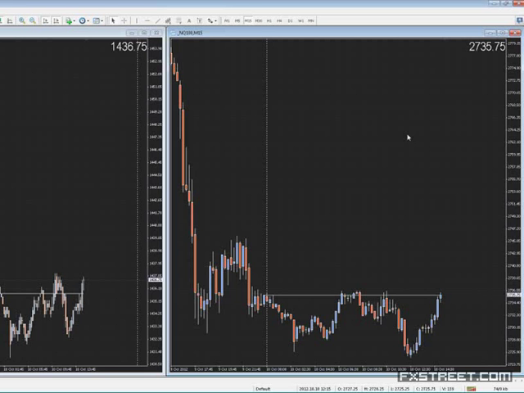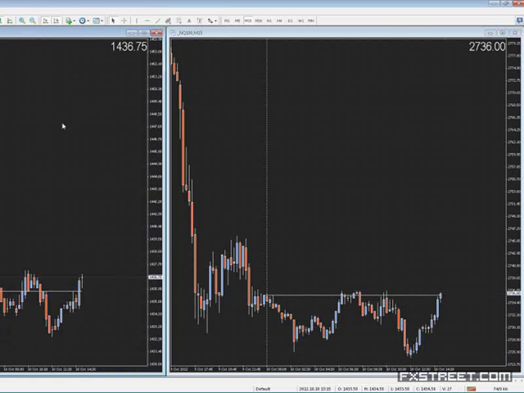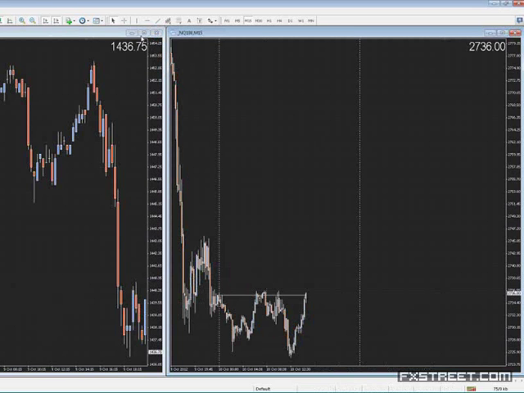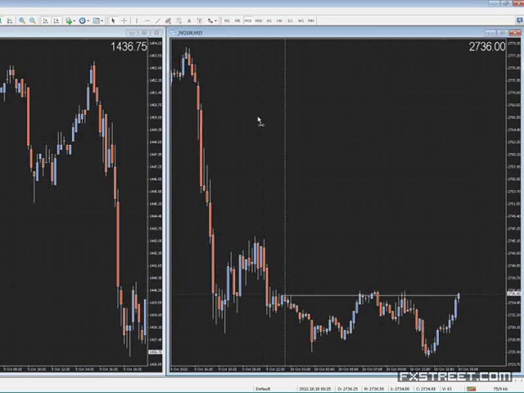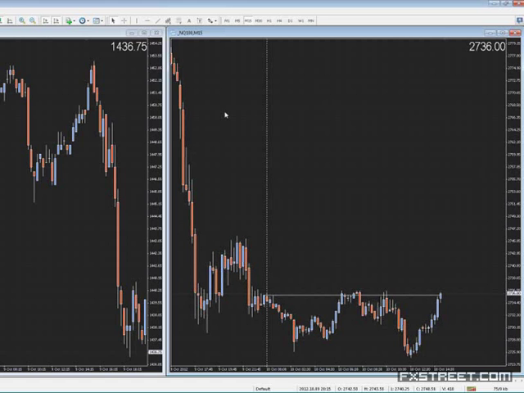At 45 minutes after the market opens, I look at the Nasdaq and the S&P 500. On the left we have the S&P, on the right you have the Nasdaq. Here on the chart, this is a 50-minute chart. You can put 5 minutes, 50 minutes. You can define what is more comfortable for you.